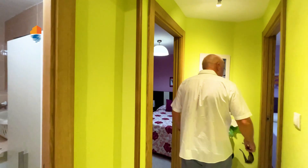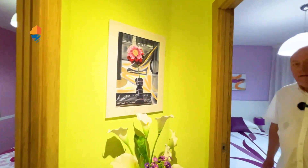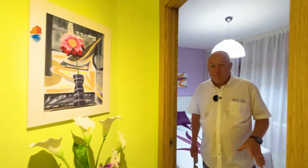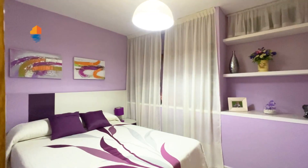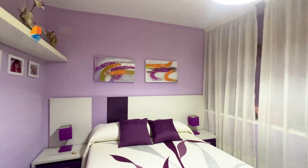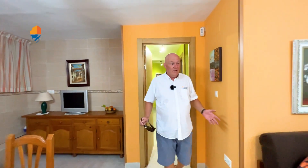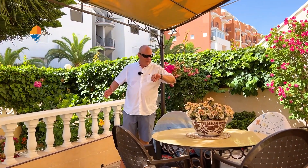And over here another two bedrooms. The disadvantage is you have no light from outside, but what is beautiful in the summer is it's cool — you need no air con. And upstairs there's also no air con. If there is no air con for somebody who has a property like this, it has a reason — because they don't need it. Okay it's getting hot already outside, it's about 10:30 to 10:40.